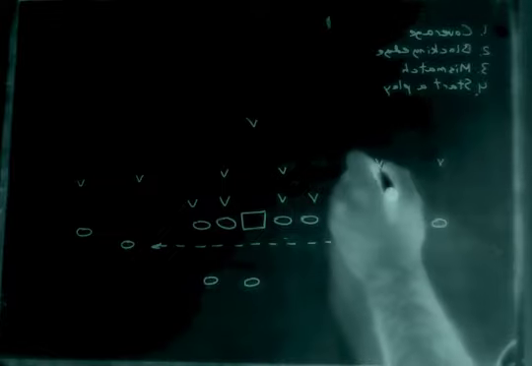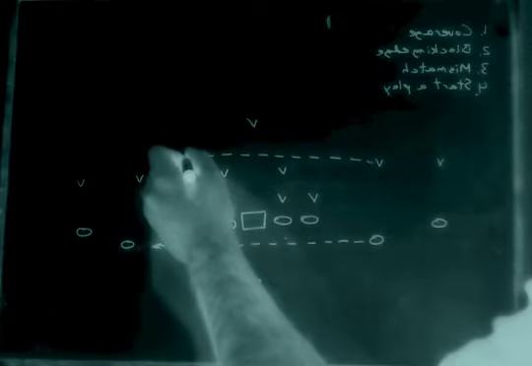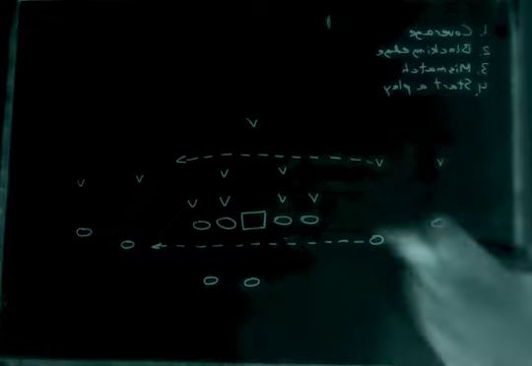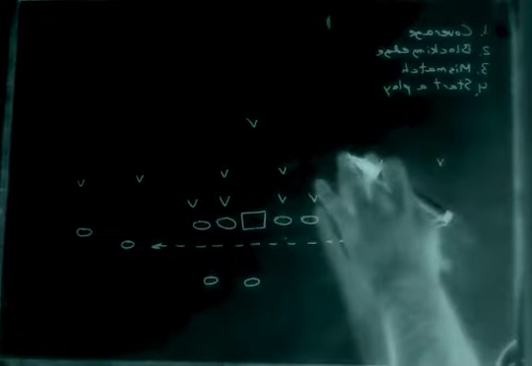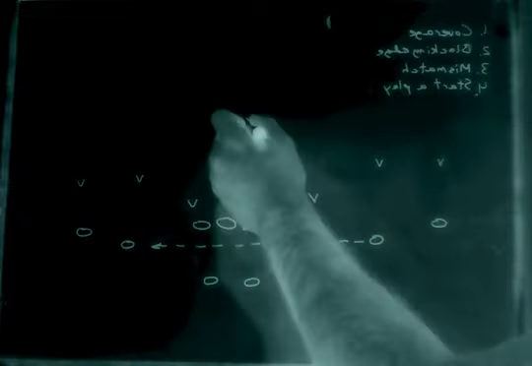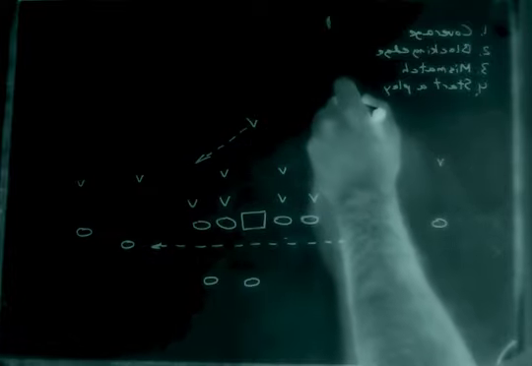If it's man coverage, typically players are going to run with the receivers. So if it's man coverage, this player is assigned to here, and he'll just run over with them. So in man coverage motion, this is what you would typically see. And that's how the offense can tell if it's man coverage. If it were to be something like a zone coverage, it might look something like this. So you've got the motion, and then maybe this safety will roll down, and this safety will roll back.